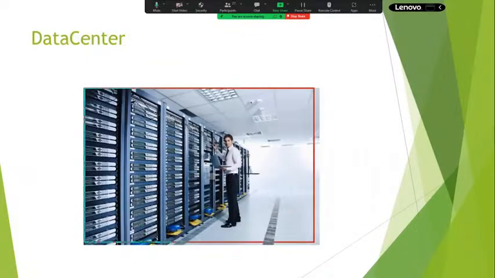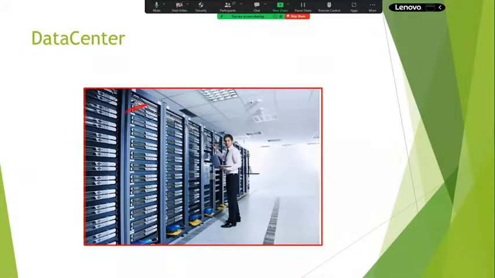Assume that you are managing only a single data center, and it got corrupted. The total data center got corrupted. If it got corrupted, then whatever data we have managed will vanish. I mean, we have lost the data. So we do not have the data, and we do not have the option to recover it as well.